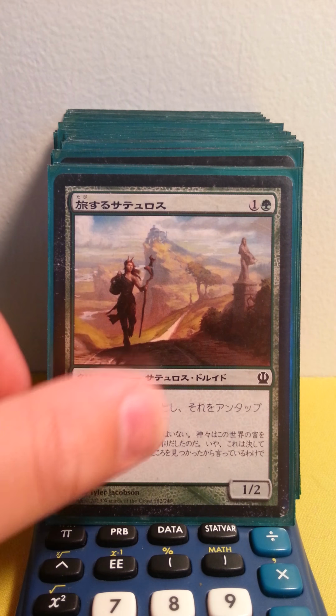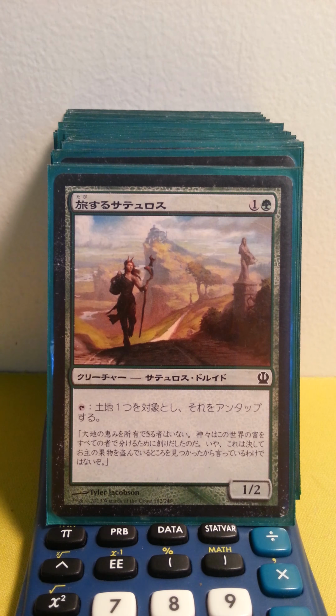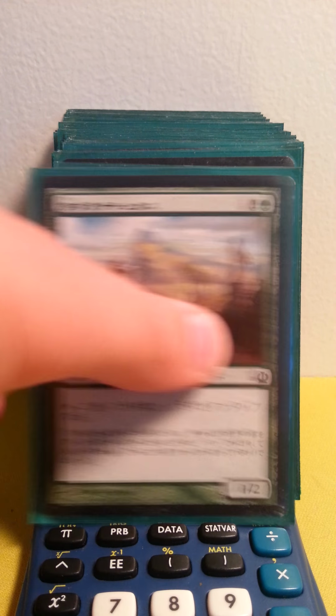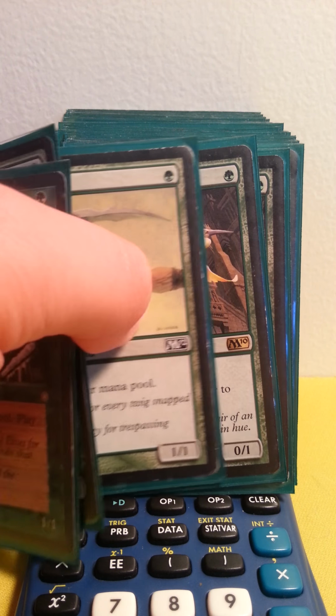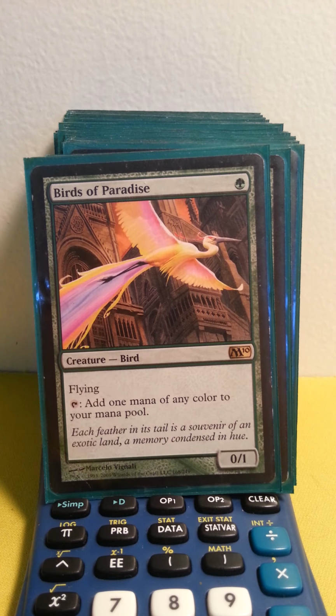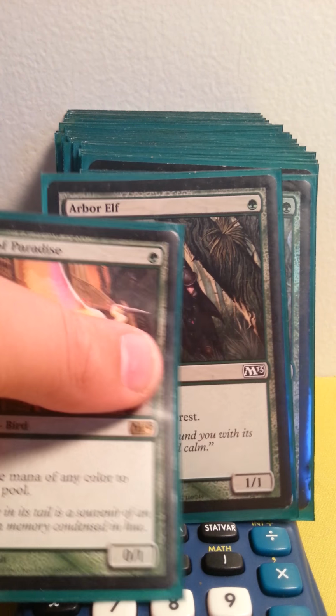Now into mana dorks. There's Cedar Wayfinder, which taps, untaps target land. Fyndhorn Elves, Elvish Mystic, and Llanowar Elves, the trio, then there's Birds of Paradise and Arbor Elf.